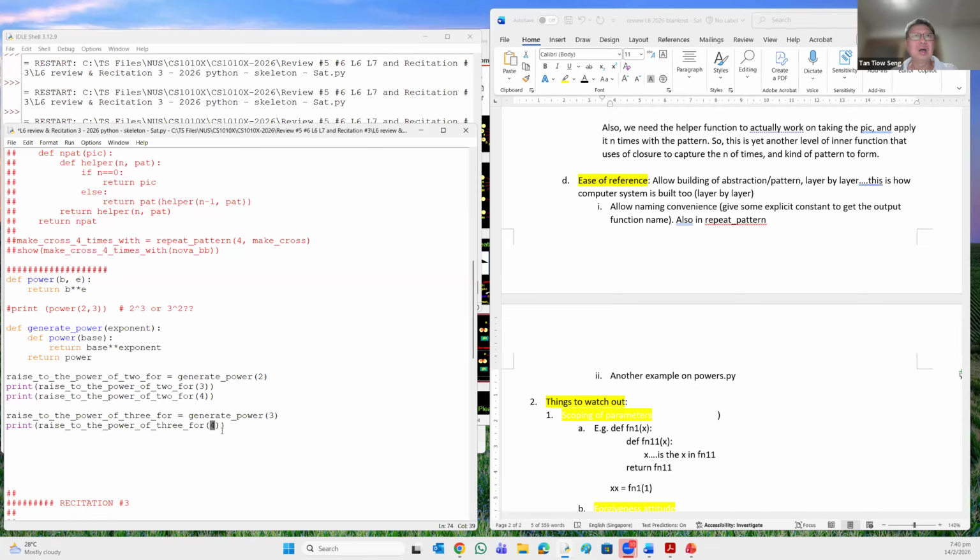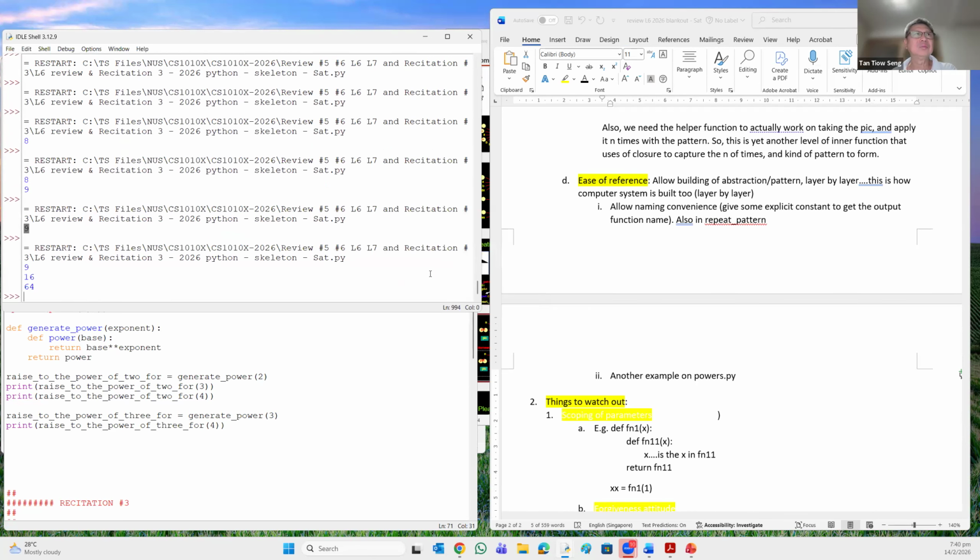So 4 to the power of 3. So this is 64. This is a power of, okay, 2 for 4 is 16. All right, so I should get 9, 16, 64. All right, 9, 16, 64. Okay, so this is about ease of reference in a way.